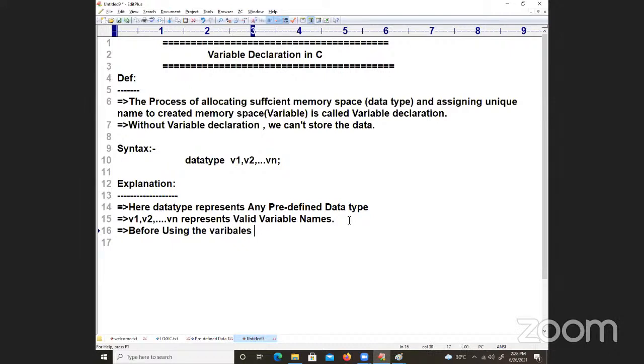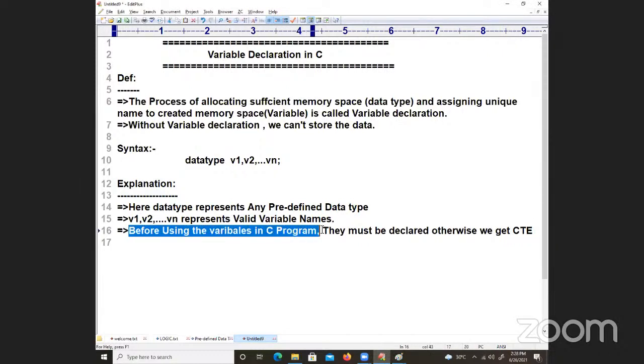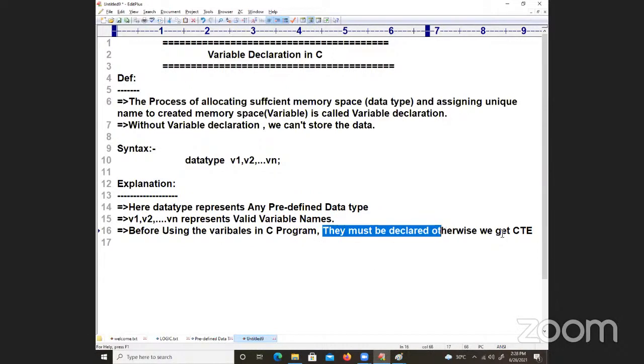Before using variables in a C program, they must be declared. Otherwise, we get compile time error.